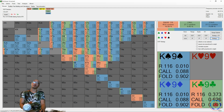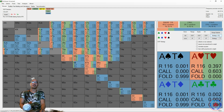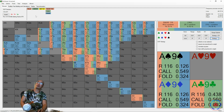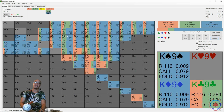With such a predictable range, your opponent should be occasionally folding some of these top pair type hands. So in fact, every time you bet so large and your opponent calls with a hand like King 9, it's going to be pretty close for them. Whenever a hand mixes between calling and folding, that means it's really close to neutral. So pretty much the only mistake you're going to get your opponent to make is sometimes calling with very neutral hands.